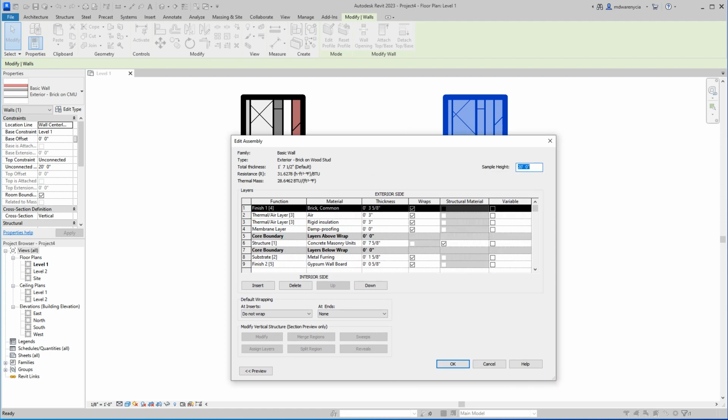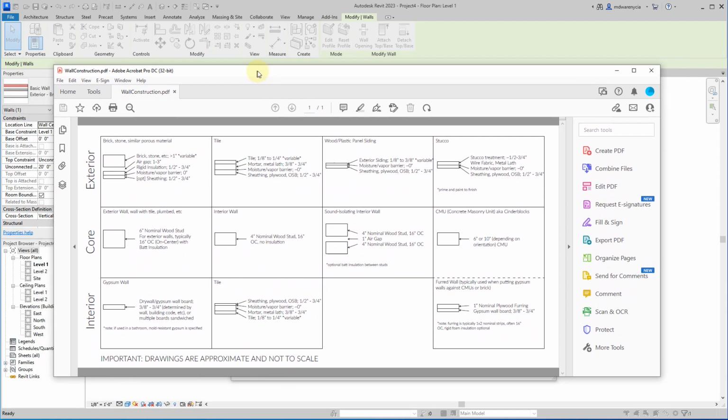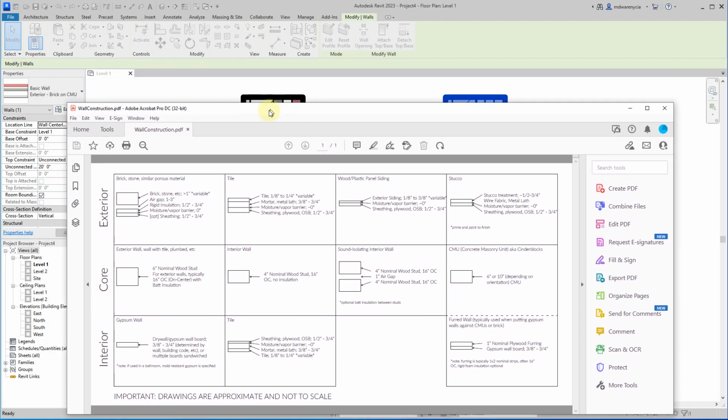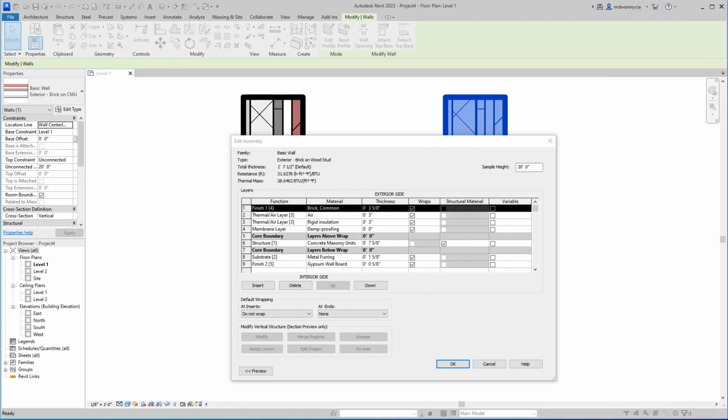Now, I passed you guys around, or you should have in Blackboard, a document that shows different walls, and specifically exterior sides of walls, interior sides of walls, and then the actual structural sides of the walls. So when you're working on walls, it's this sheet right here. I'm going to be using this. I have it off on another screen right now.